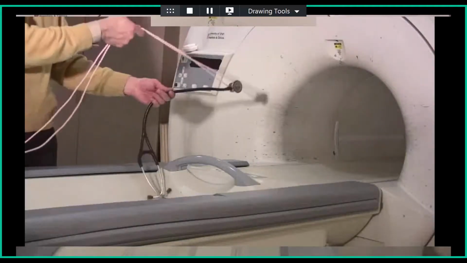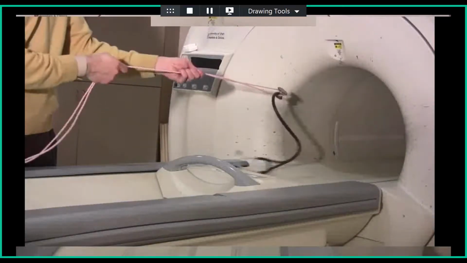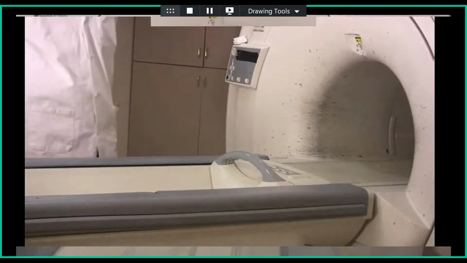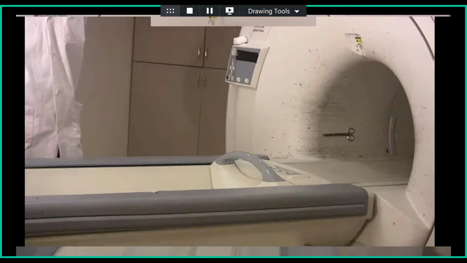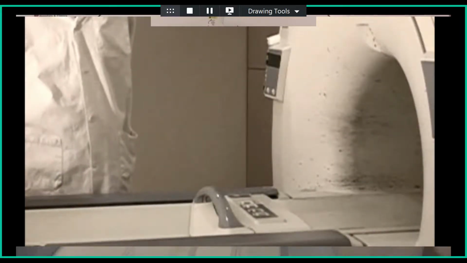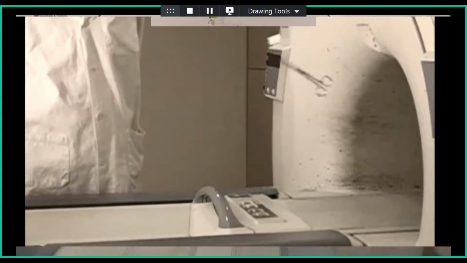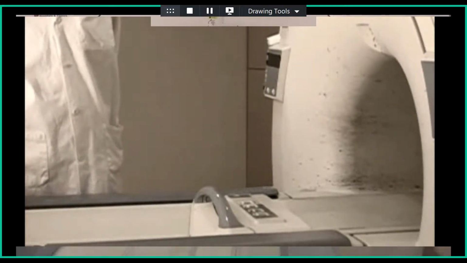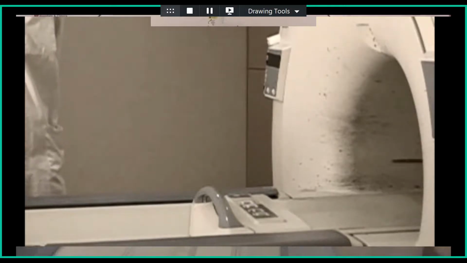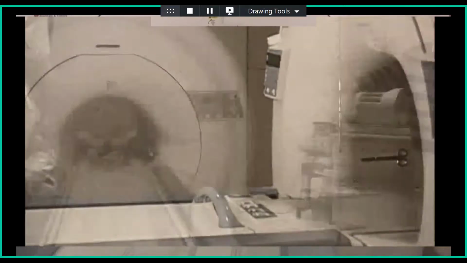MRI scanners are always on. They are on all the time. All the stuff that we use in medicine, like stethoscopes. If you walk into the room of an MRI scanner with a stethoscope, that can get pulled in. If you forget you have scissors in your pocket, those can get pulled into the MRI scanner. We think about all the things we use, like ventilators or IV poles. If we walk into the room with an IV pole, and that's metal, it may get pulled into the room.